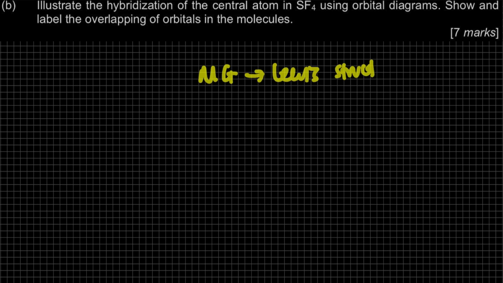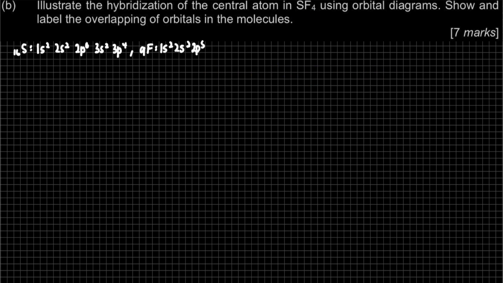To draw the Lewis structure, first refer back to your list of constants to determine the number of protons for S and F, to determine the valence electrons. Once you have written down the electronic configuration, you can see that sulfur has 6 valence electrons while fluorine has 7. Why? Because for the valence electron, refer to your highest n. For sulfur, we got 6. For fluorine, we got 7. Then we may proceed with the calculation of the total valence electrons.